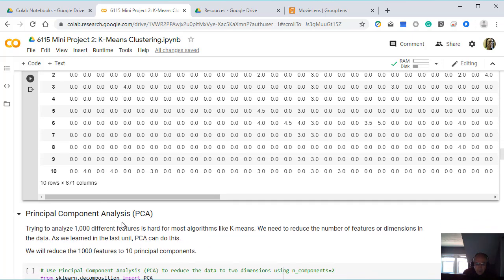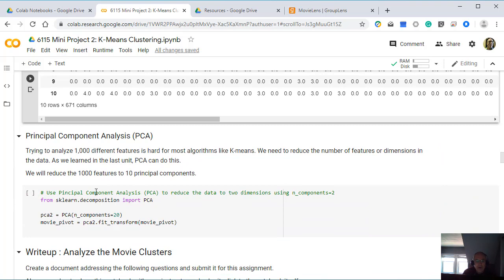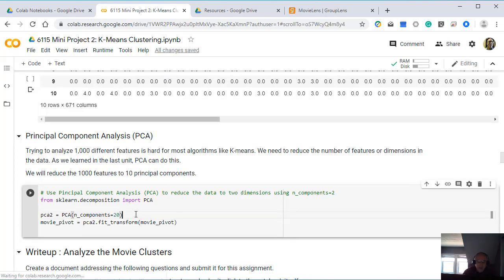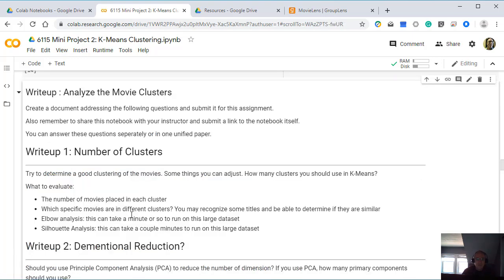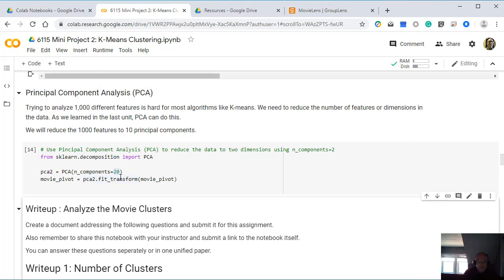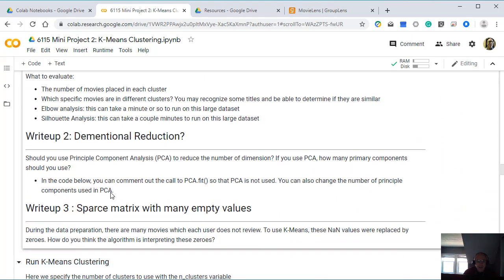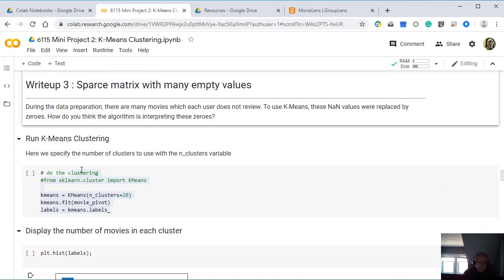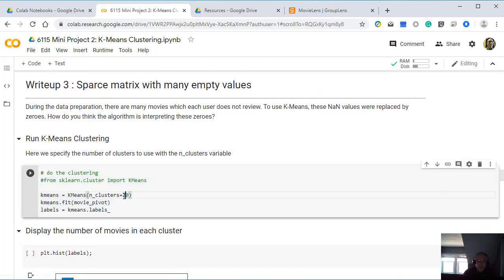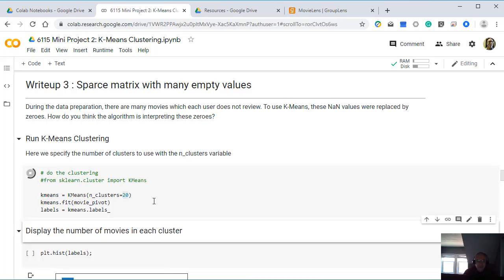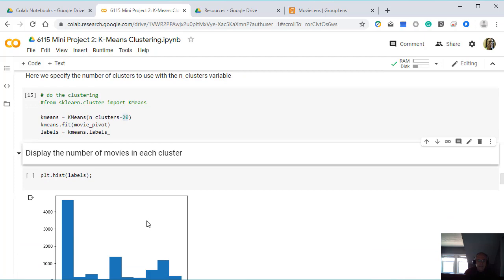So we're going to use principal component analysis to reduce the number of columns rather than looking at all 700 columns. We're just going to look at a set of them, and so in this case we're going to use principal component analysis and reduce this to 20 components. And then we're going to do clustering on this. I'm going to skip over this for now, and we're just going to do clustering. And again, you have to figure out how many clusters you want to have for that, and then we'll do some analysis of those clusters.